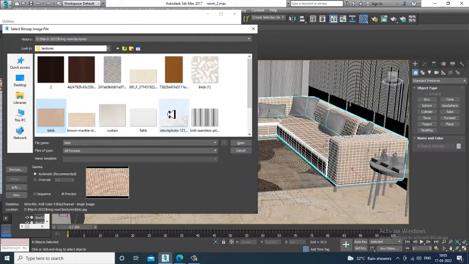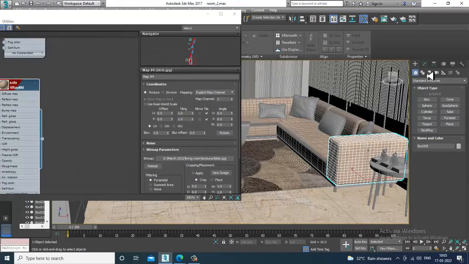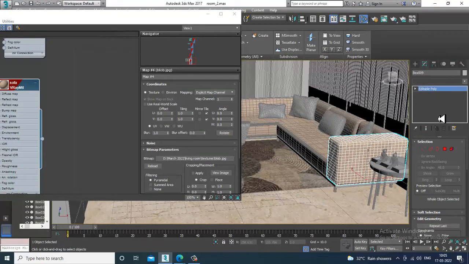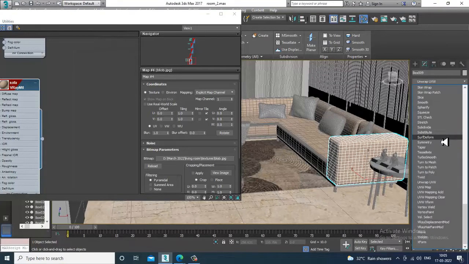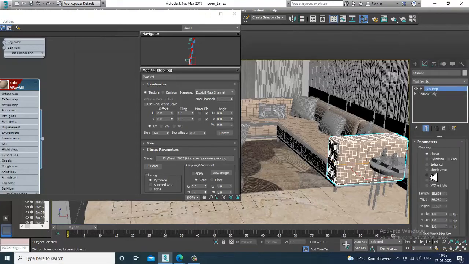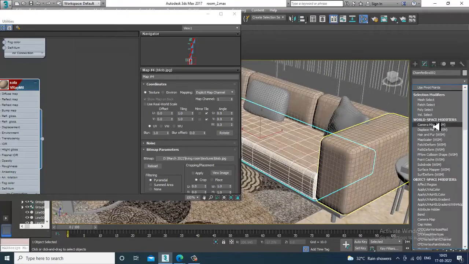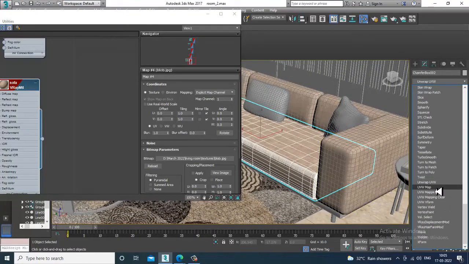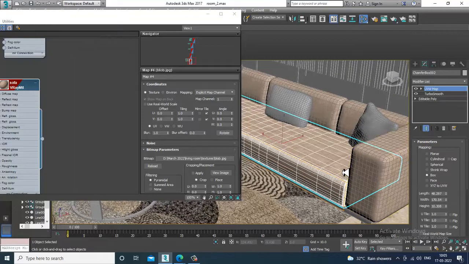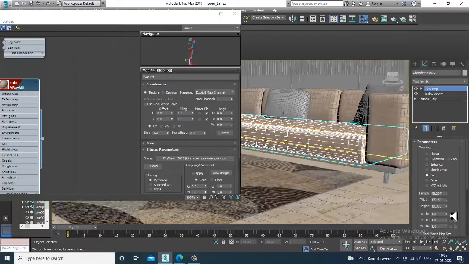Alright. After that, select this, go into UVW map, set it as a box, and select this UVW map. I'll be assigning a UVW map for all of this over here.